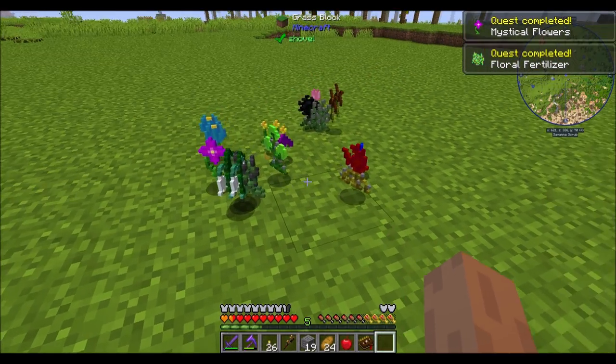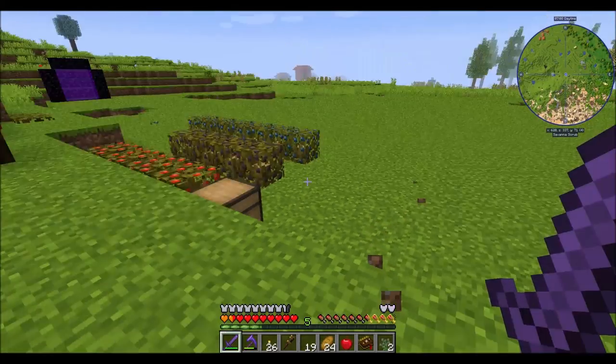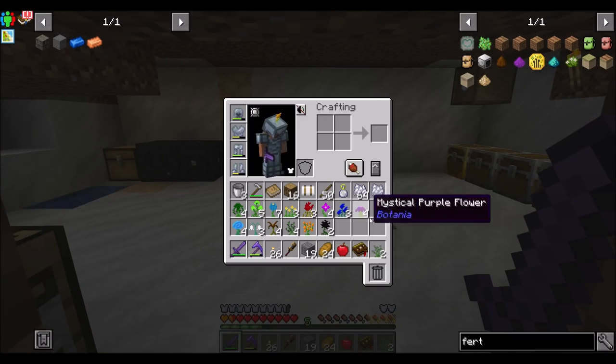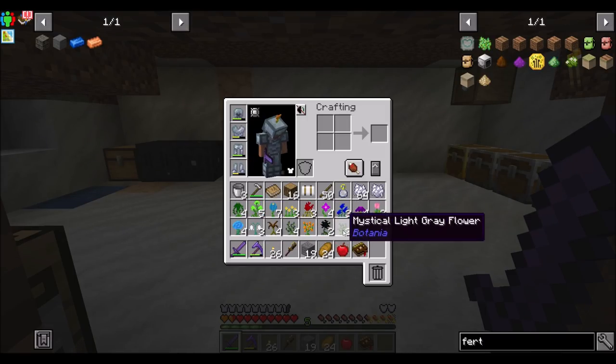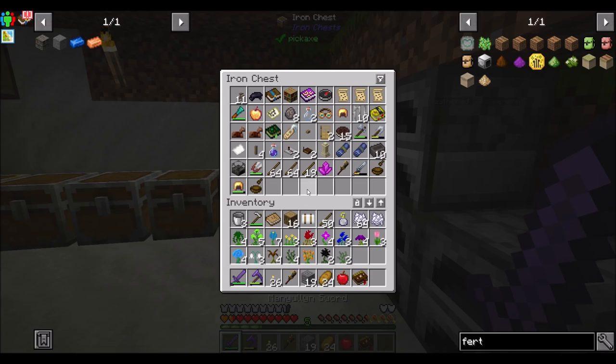Quests completed. Hooray! I don't know if that's all the Botania flowers or not. I didn't even check. But if we just look at our inventory count, I can say with relative certainty that we've got 16. So yes, we've got them all, right? Because 9 plus 7 equals 16, and that's all the colors of the rainbow. The Minecraft rainbow, at least.